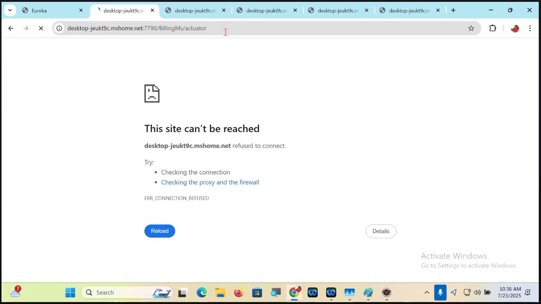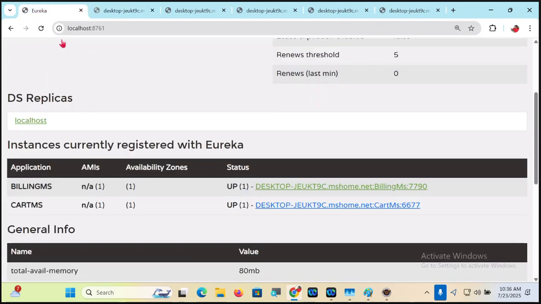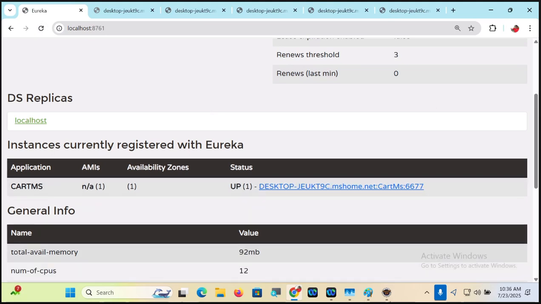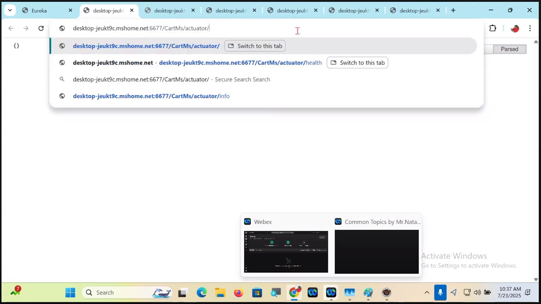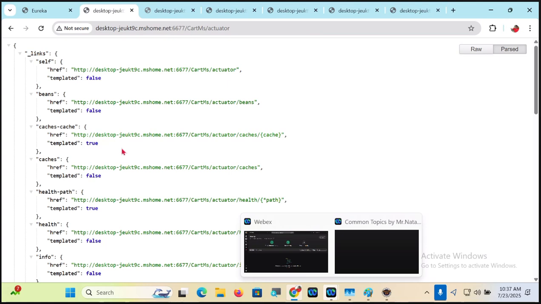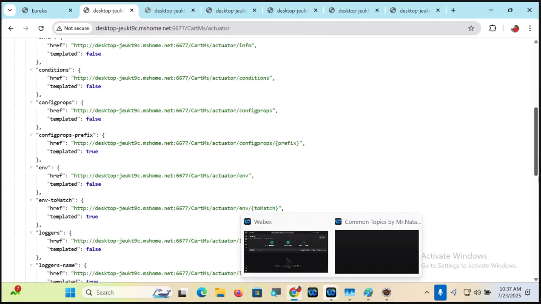I don't know what's happening. I disabled it. Fine. Later, it's not enabling. Is there any issue with the servers? Only one microservice is ready. Okay, that's fine. Info is not there. That's good. I think now it's back. It is a problem with the Eclipse IDE. Sometimes Eclipse behaves this badly. That's why some people are not liking Eclipse. They are going for IntelliJ. See, it's giving all the actuators now, boss.